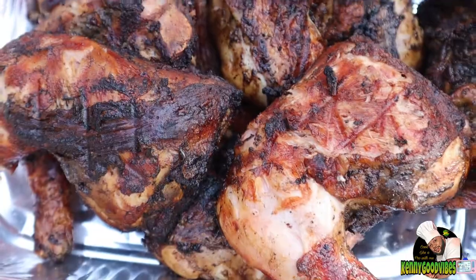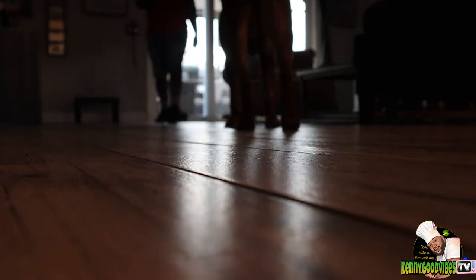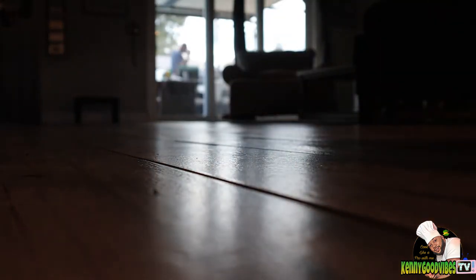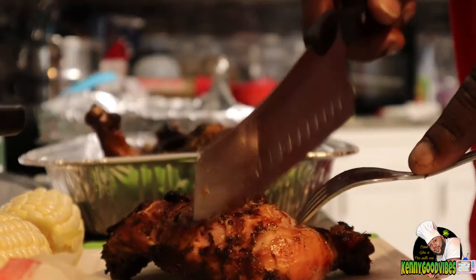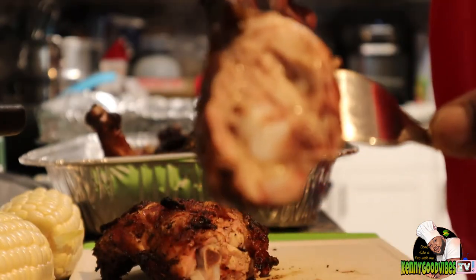I'm going to go ahead and take these inside, and the ladies are inside preparing their little potato salad and their little cornbread and stuff like that. So there's a whole lot going on today for the barbecue. We have Delta walking up and down the house, but yeah, let's test out the chicken. I want to make sure it's done well. Look at that, no blood, nothing like that.